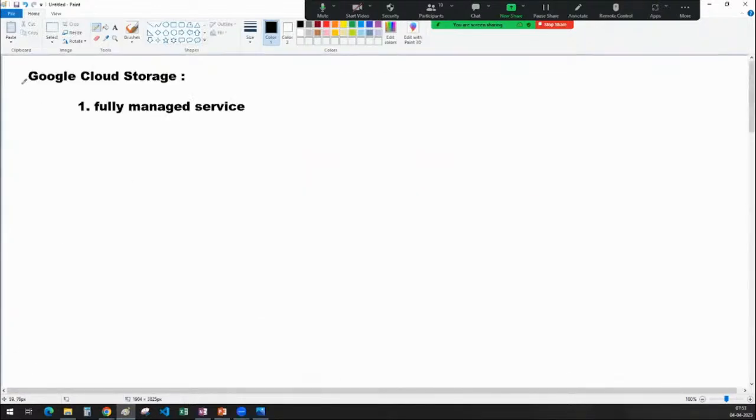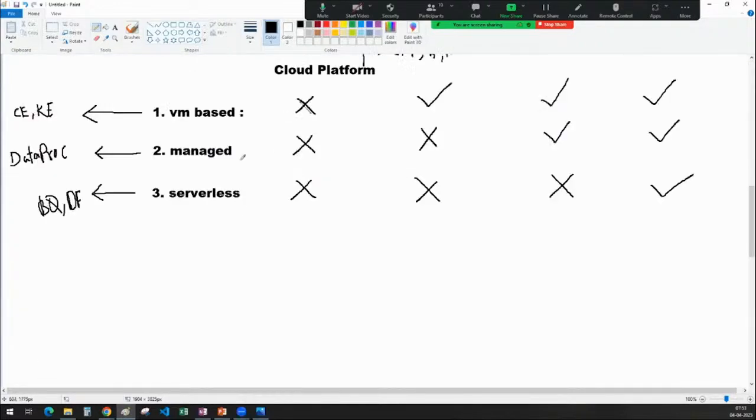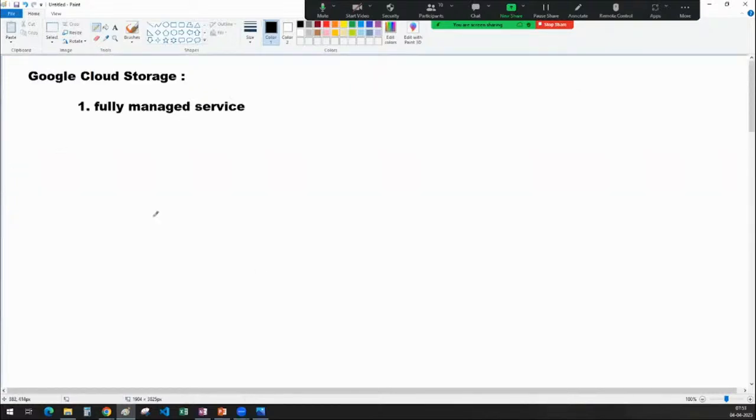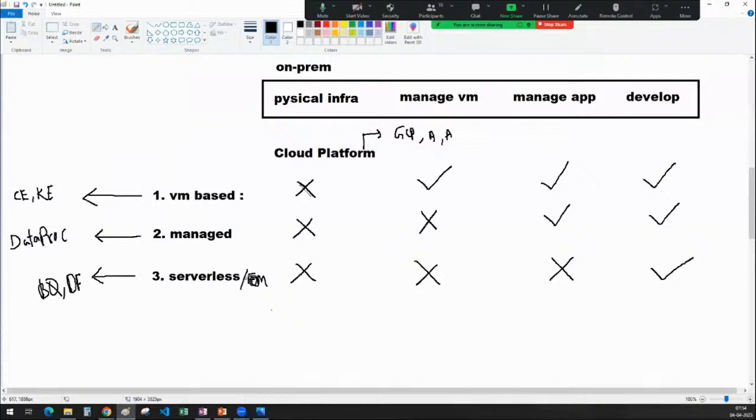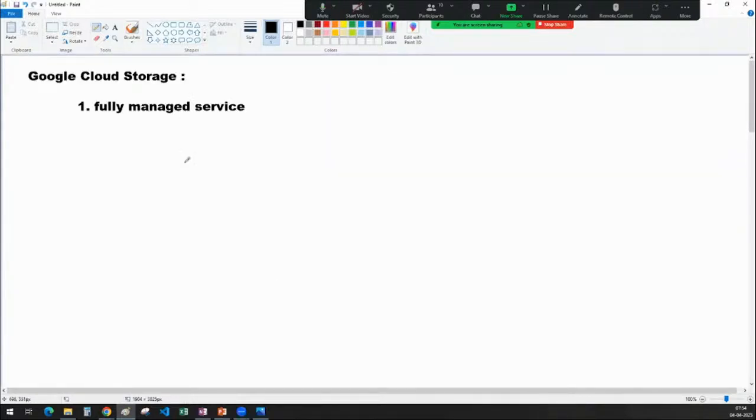Now, if I go to Google Cloud Storage, is it managed or fully managed? Fully managed is sometimes also called serverless, sir. Google Cloud Storage is a fully managed service.